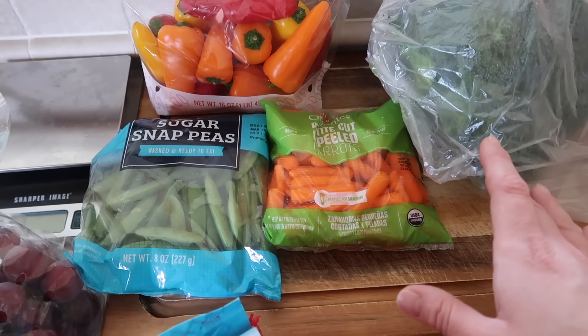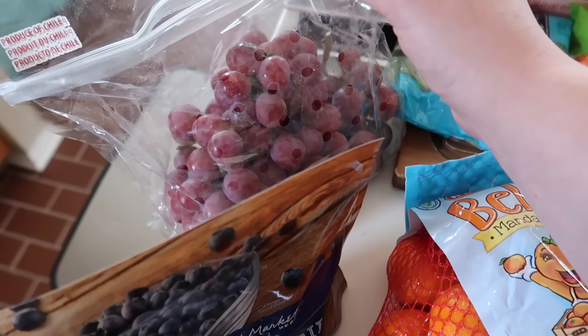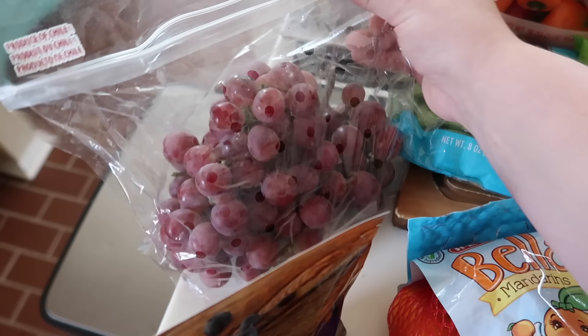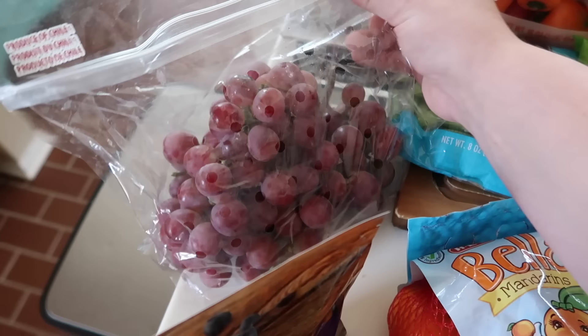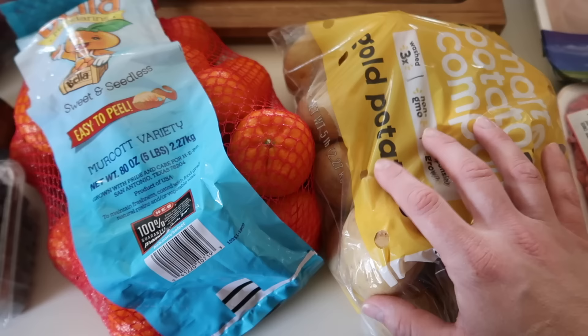Since it is spring break week and my kids are home, I know the word snack is going to be coming at me. So we are actually going to be making a little snackle box that's pre-prepped, so I can just pull that out when we're needing a quick little snack in the afternoon. Also for fruit, I have a bag of red seedless grapes. This is a bag of frozen wild blueberries as well as fresh blueberries — these ones will be for snacking on.